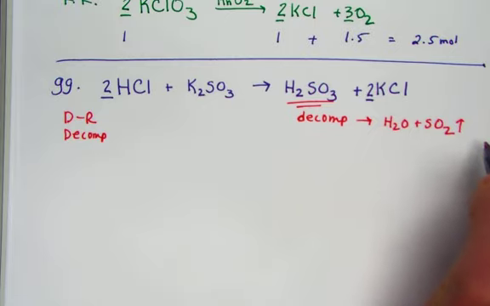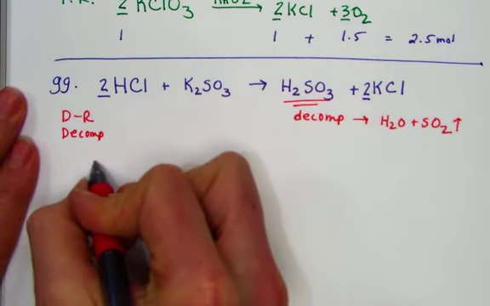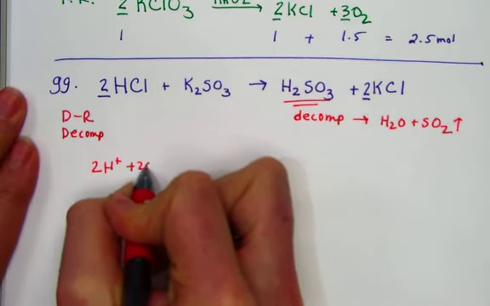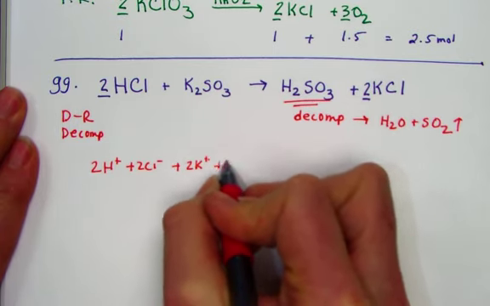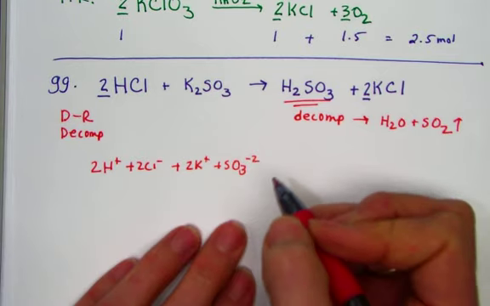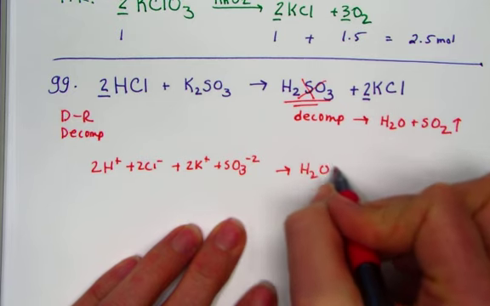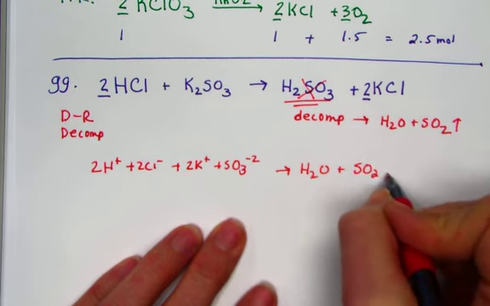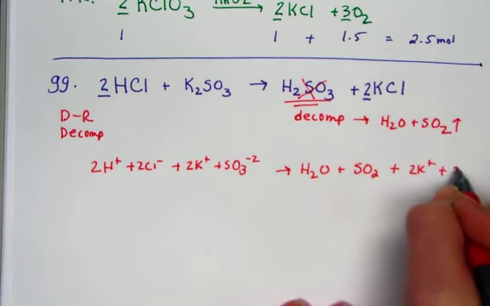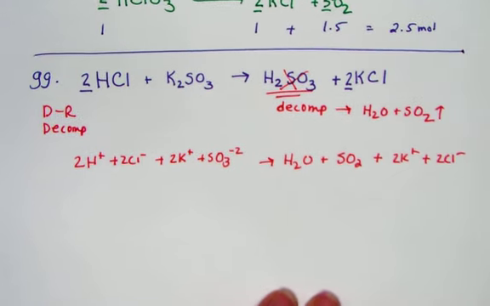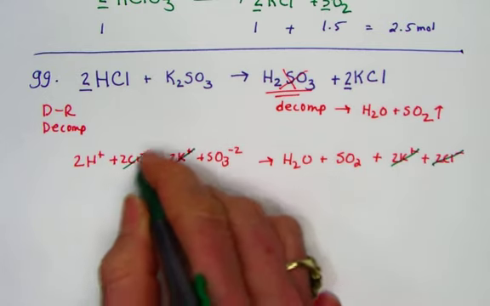the sulfur dioxide gas. So considering the ionic equation, we have a strong acid, so we'll dissociate 2H plus and 2Cl negative. The strong electrolyte, potassium ions, and the sulfite ions will dissociate. The acid is no longer there, but in its place is molecular water and the sulfur dioxide gas leave together. They're both molecules. Potassium chloride is an ionic salt. It will dissociate. The spectator ions we should eliminate include the potassium and the chloride.